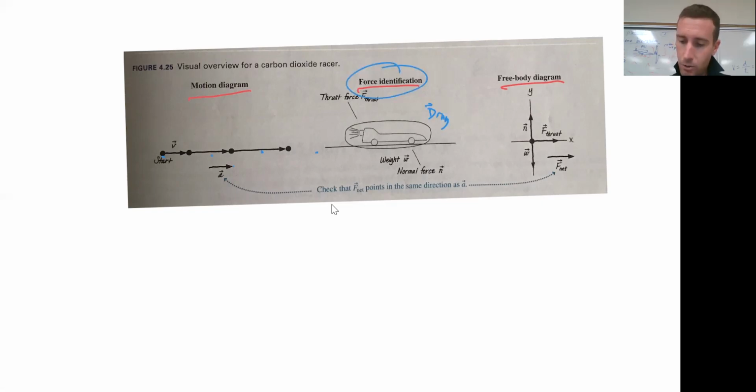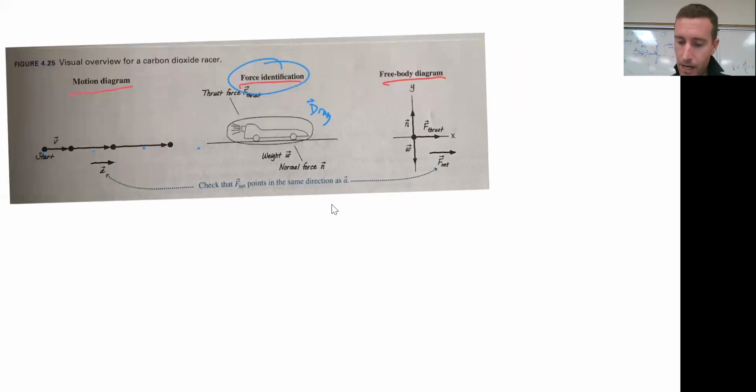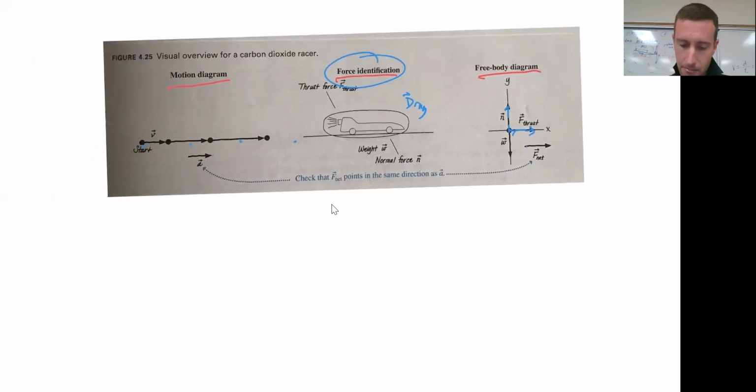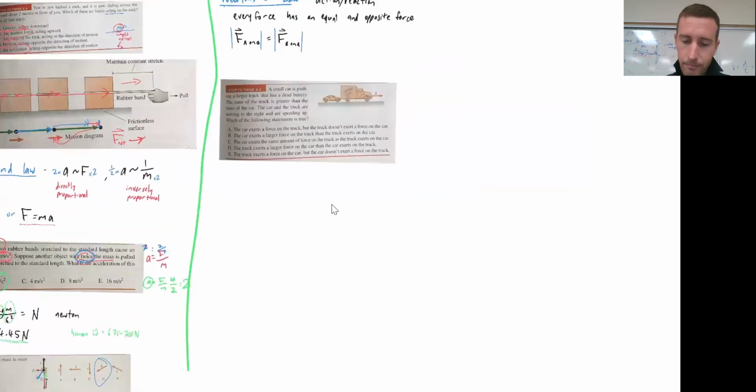And then you draw out your free body diagram. I turn it into a particle. I draw my normal force going up. I draw my weight going down. I draw my thrust force pushing it forwards. And that leaves me with a net force going to the right. And conveniently, my net force going to the right matches my acceleration going to the right. And if I had a drag force here, I think the problem probably doesn't call for it, but my drag force would just be much smaller, so I can still get my acceleration and my net force going to the right. All right, almost there.